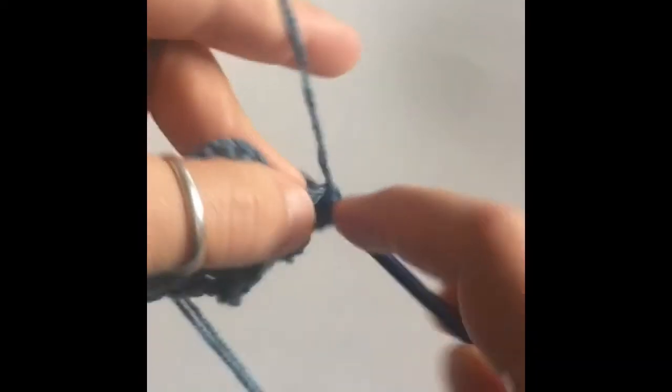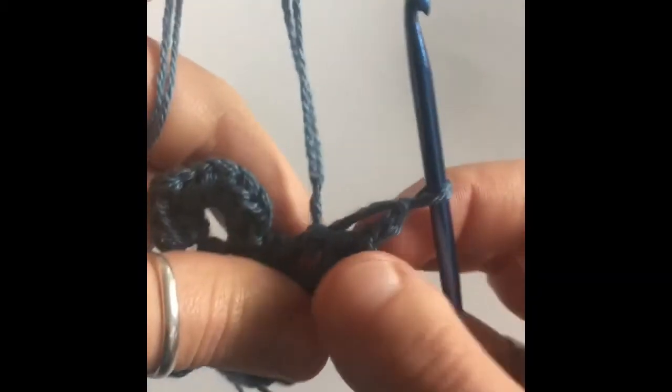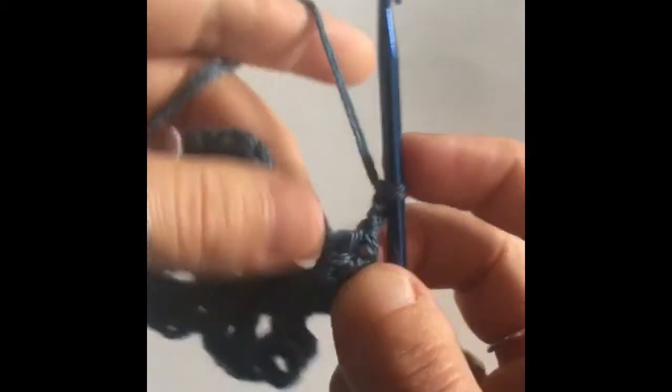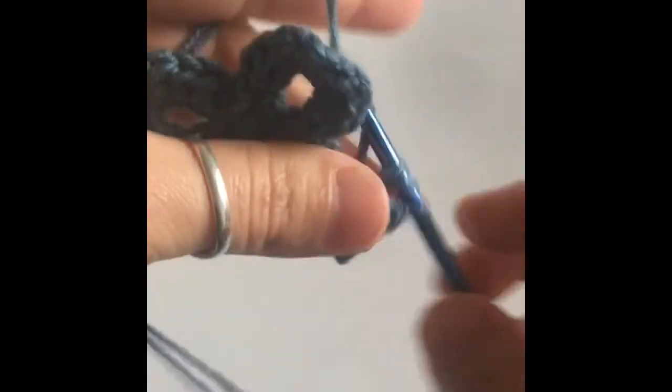So just keep working on this granny square. And then my double crochets. Oh no. The problem with working with two threads is sometimes you only use one. There we go. 2, 3, and 4.